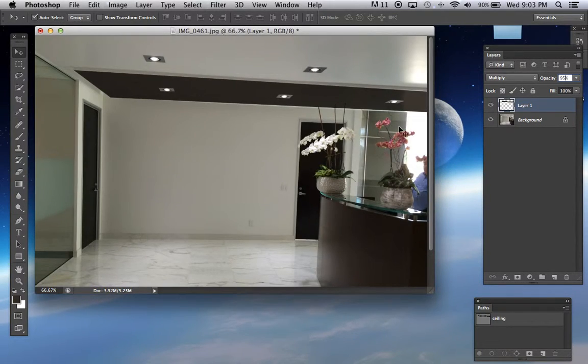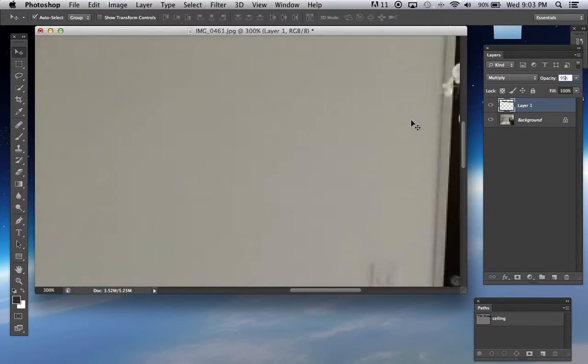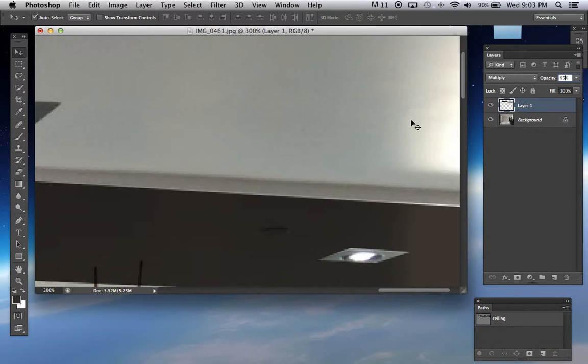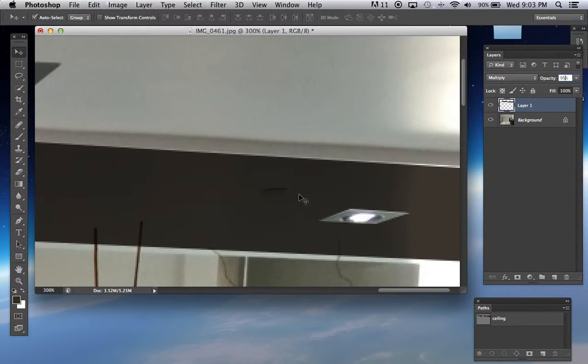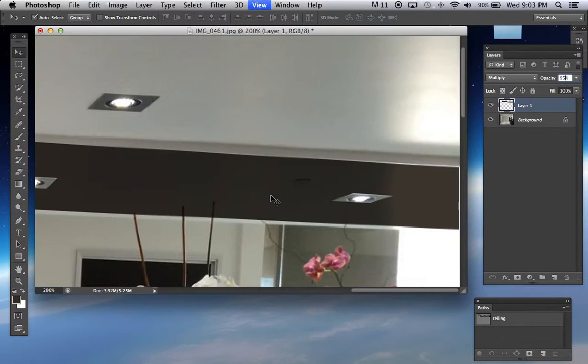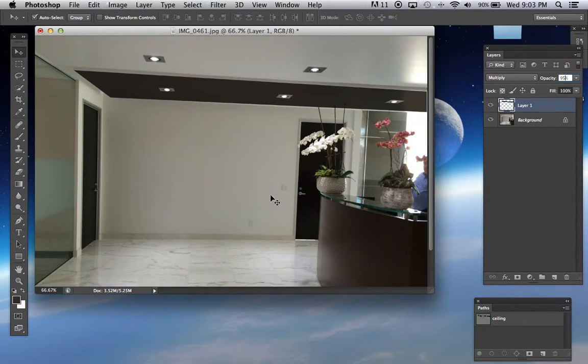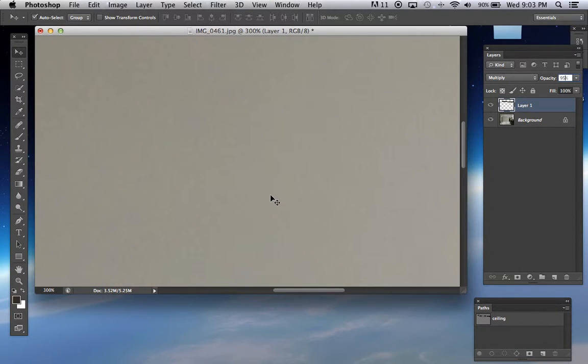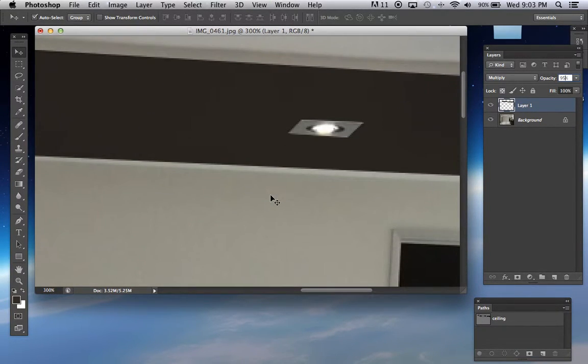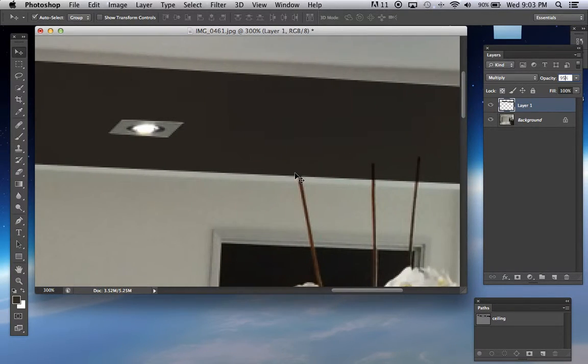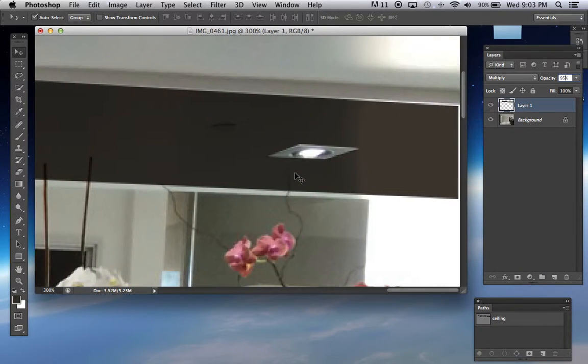Okay. And see, there's a good example right here where the highlight is coming through. And it's a little more natural. And this little thing is a little more so you can see it. So anyway, that is basically what I did for the ceiling. The only other thing I did was I put a slight blur on it because it kind of doesn't look too well. I'm going to show you another part of this, a mask part here too.